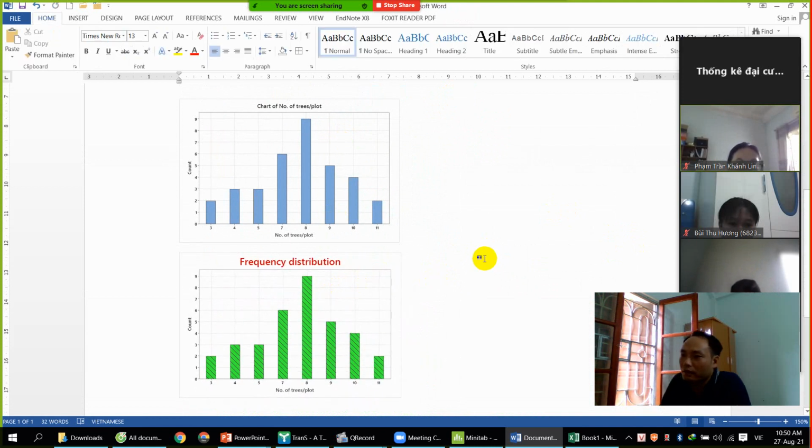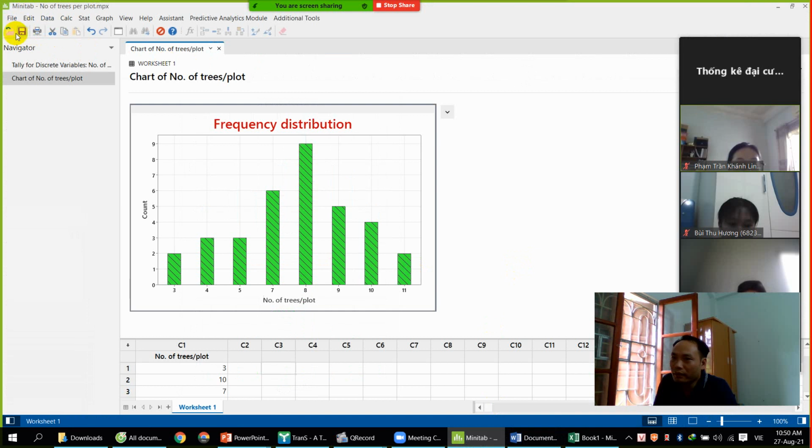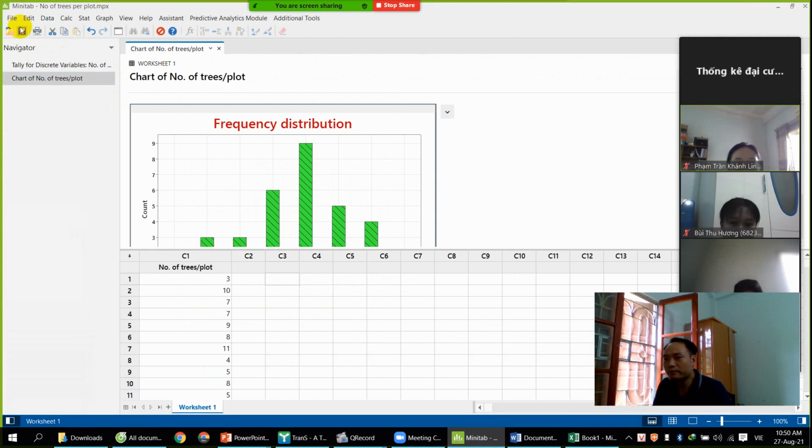Okay, so do you understand, guys? Yes, and then you hit this one, save project, to save everything, to save the result, to save the data to the computer. Click that. Okay, that's it.